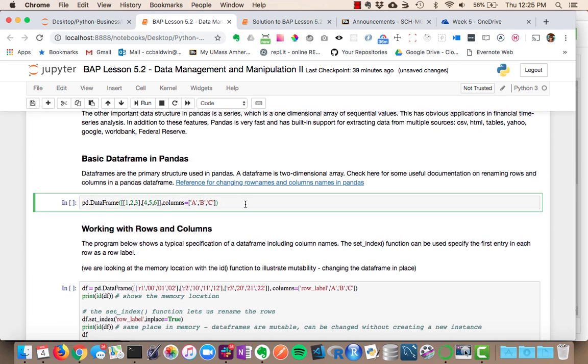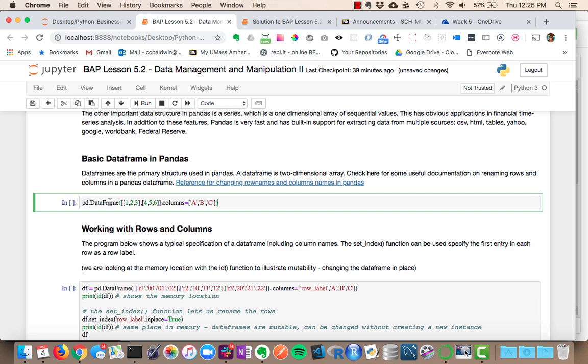So let's start with a basic example where we create this structure called a data frame. Once we've imported the Pandas library and given it the alias PD, which is the custom, we can use a function called DataFrame.